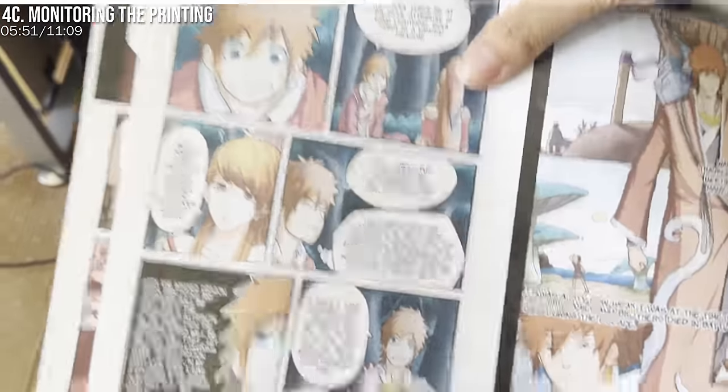So yeah, let's get started with the actual thing now. Let me bring my pages over here. I'm gonna count 8 pages and then I'm gonna start cutting with a guillotine. 1, 2, 3, 4, 5, 6, 7, and 8. Okay, so we have 8 pages here.